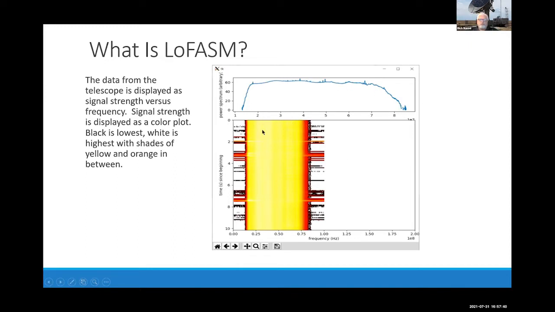If I had an active window here, I could actually move my cursor around and you can sample the RF spectrum here. So this would be one of the tools that we could use to actually detect spikes, RF bursts. But I think once we start looking at these, we should just be able to look at the waterfall display here and see a burst.